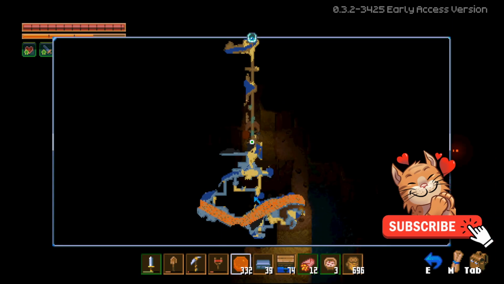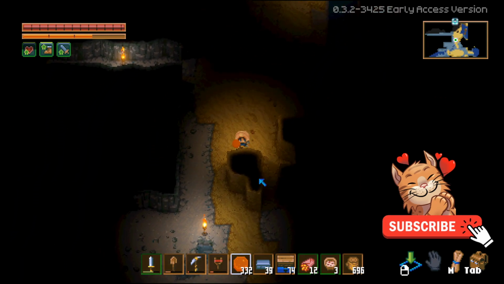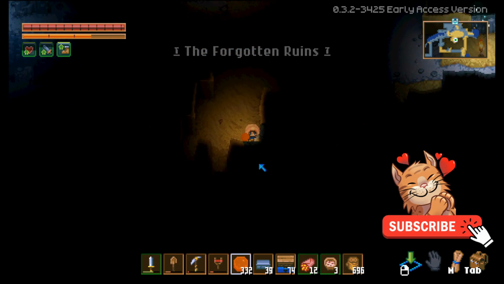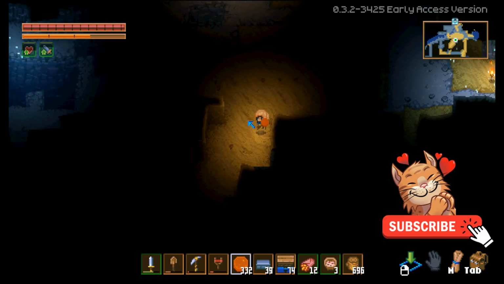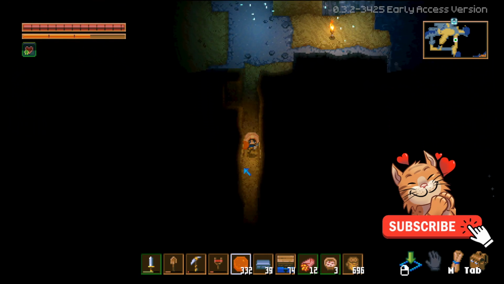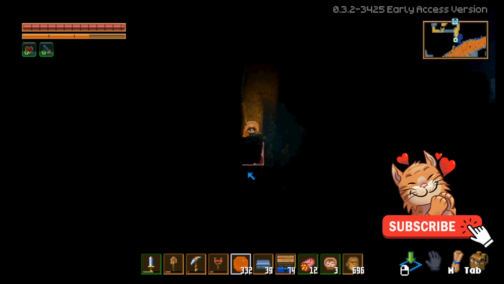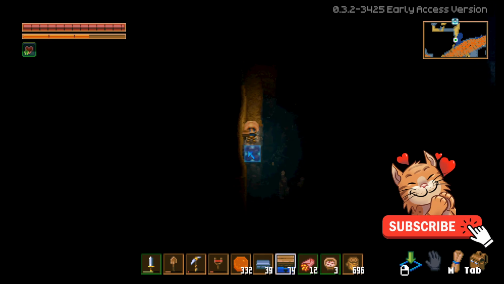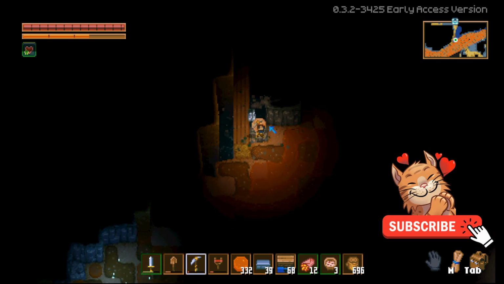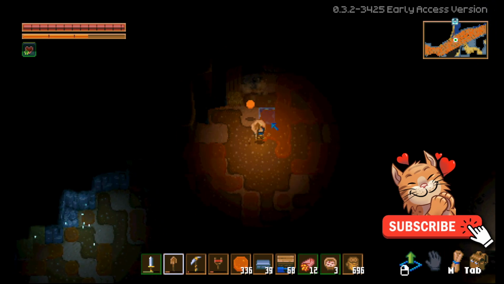So I'm going towards Ghorm the Devourer's track, and this is one of the reasons why I'm not rushing to kill Ghlorm. So we discovered the Forgotten Ruins here. It's showing up. It showed up last time like that too. It just lets you know that you're in the Forgotten Ruins area. Now, again, one of the reasons why I'm not rushing to kill Ghlorm is because I want to use him to get ground tiles.